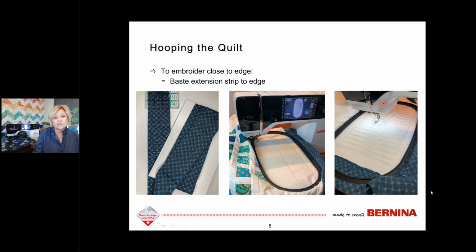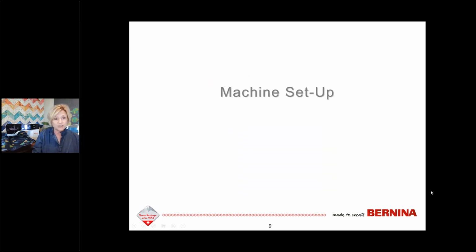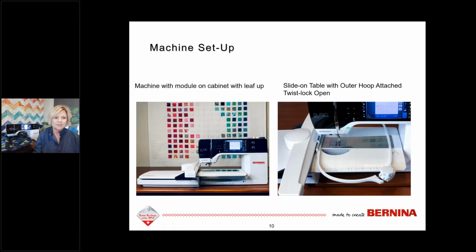So now let's talk a little bit about setting up your machine. And these are, again, my preferences in all of my trial and error of doing all of these quilts. But what I like to do, of course, is set up my machine and my module on my cabinet. And I do have the extension of the cabinet raised when I begin.